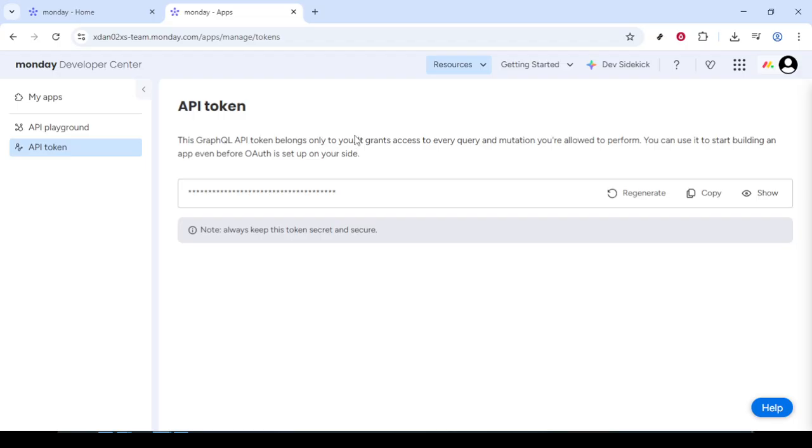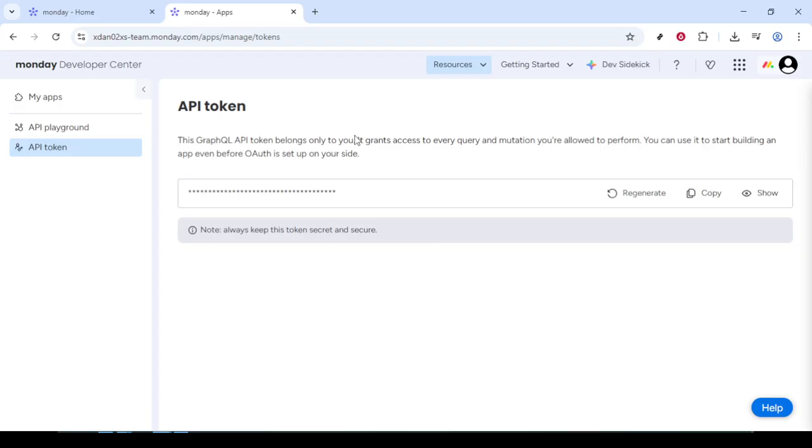Now, here's an important point to consider. You're not just looking at any ordinary page. This is where your API tokens are displayed and protected. Each token is unique to your account, acting as a password for API communication, so treat it with care and secrecy. With personal or business plans, you can often find several tokens listed, each serving different purposes or integrations.